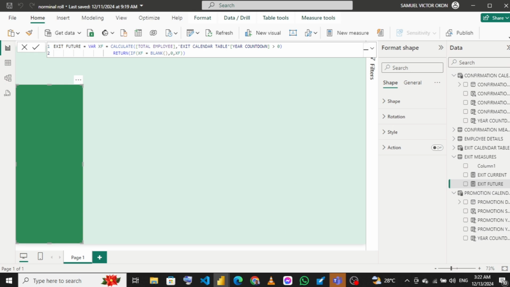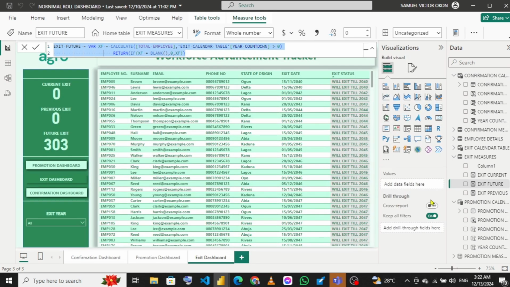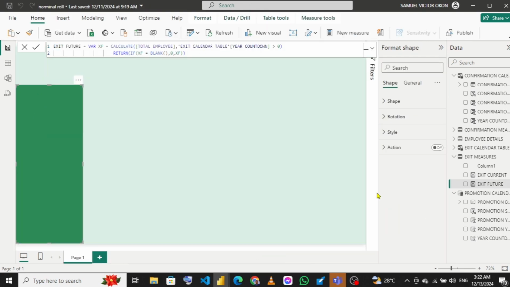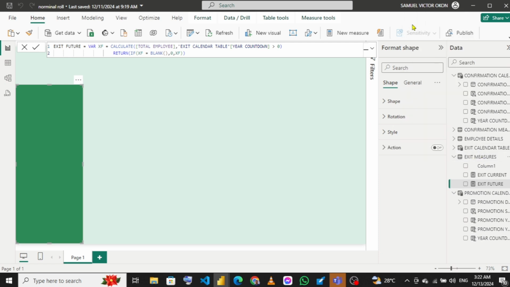Now let's move on to the next one. I'll go to the exit previous, this is the last one for the exit. Just copy this and right click on the exit measures, then go to new measure.